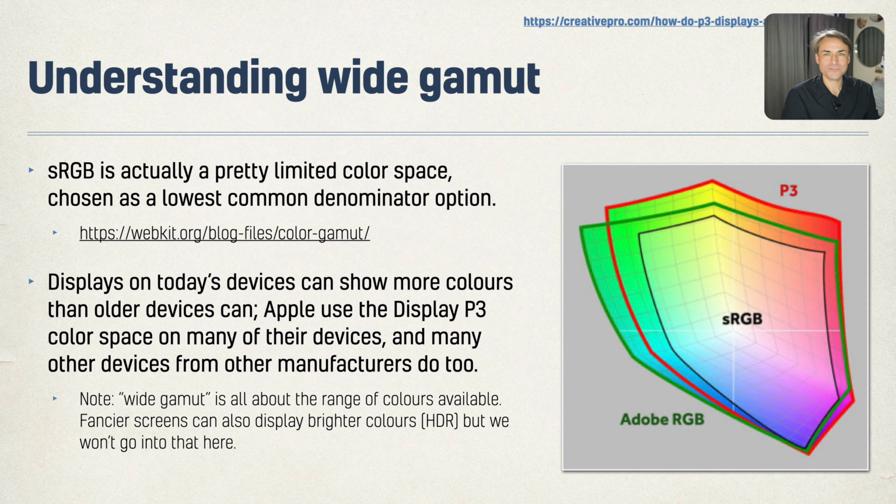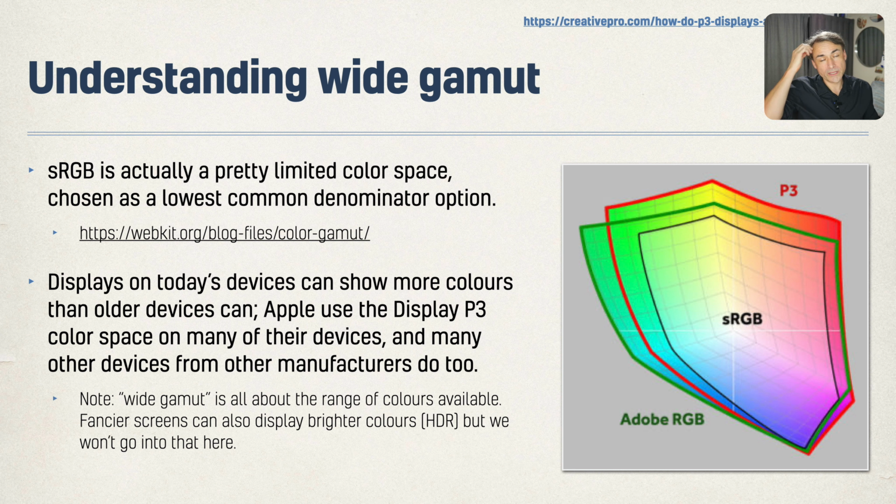Okay, stepping back. sRGB is actually a fairly limited colour space, and there's a link to the WebKit wide profile example page that I talked about earlier. Because displays on today's devices can show a lot more colours, you could consider using that space as well. Apple use the Display P3 colour space. P3 is a wider colour space than sRGB. It's the one supported by an awful lot of devices from a range of manufacturers. So not just Apple, other companies have followed Apple's lead, and I would definitely recommend thinking about using P3 as the standard you want to use. There are others, and I'm sure you could get good results with other wide gamut profiles, but I'm using P3.